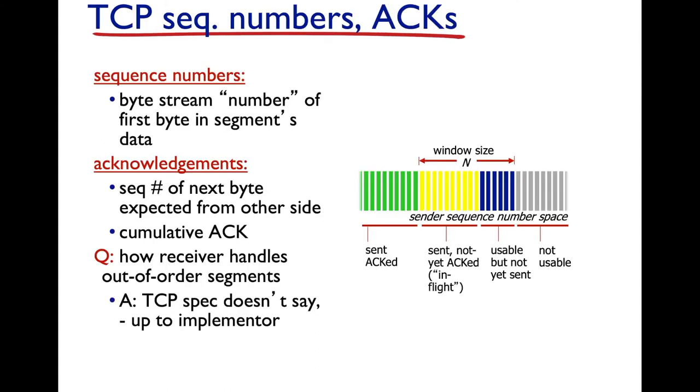All right, so sequence numbers in TCP. When we look at sequence numbers, these sequence numbers correspond to a stream of bytes. And so these are an index to say byte 1, byte 2, byte 3, byte 10, byte 100, byte 123 into that stream of bytes. And so the sequence number is that position in the stream where the first byte in the segment's payload data should be placed. And so if you have, for example, two packets, and one packet has a sequence number of, say, 10, and the amount of data in here is 10 bytes.